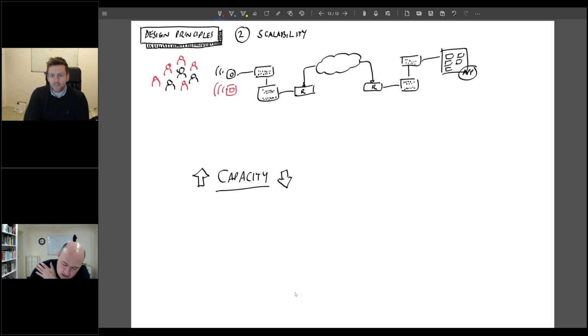So yeah, new Wi-Fi. We might need a couple of those. We might need some extra switching to cope with that. Extra cabling. We might run out of capacity in the core of the network, so we might need to increase the size of that. We might need more bandwidth in our WAN. We may even need additional instances of the application down here on the server, and we might need to install a new server to make that happen.